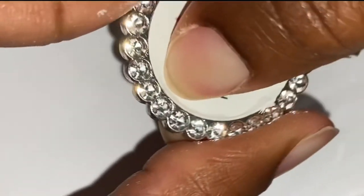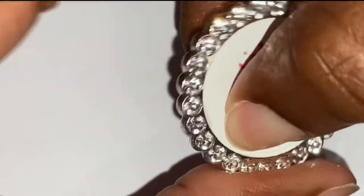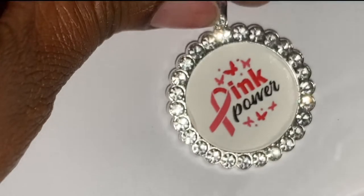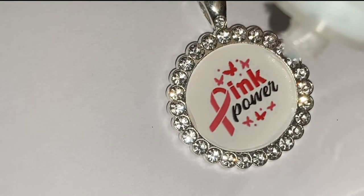If it's not fitting perfectly, you want to take your fingernails and go all around the rim, getting it in there as much as possible. If you do not, you will 1000% guarantee have air bubbles. It's just that simple to not have air bubbles. Press your photo down in the tray.